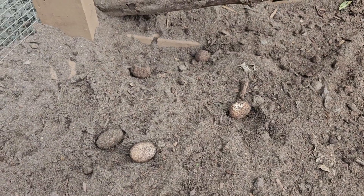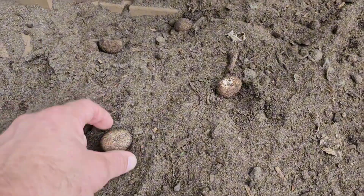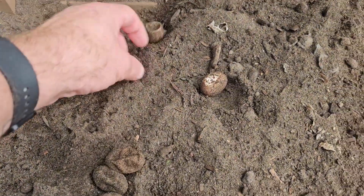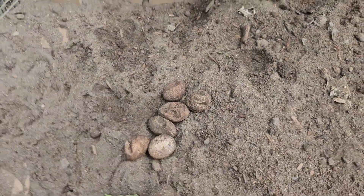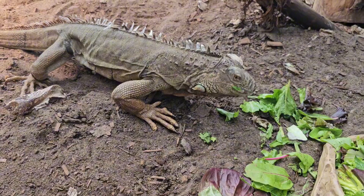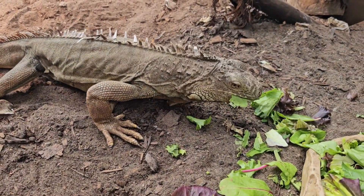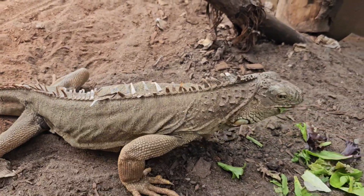I mentioned she might possibly have more eggs in there, and she did. I found more as I was walking by doing salads — so we had 28, 29, 30, 31, 32, 33, 34, 35 — 35 eggs total! And look, she's eating now. Good girl Iggy, that's a well-deserved meal. Look at how skinny she is now — that's insane.